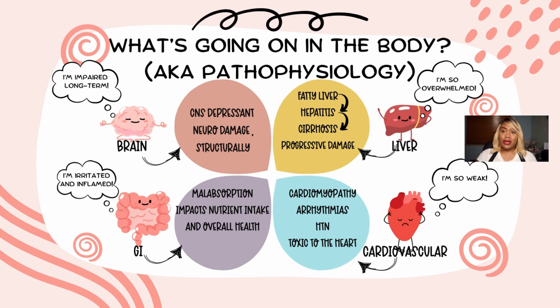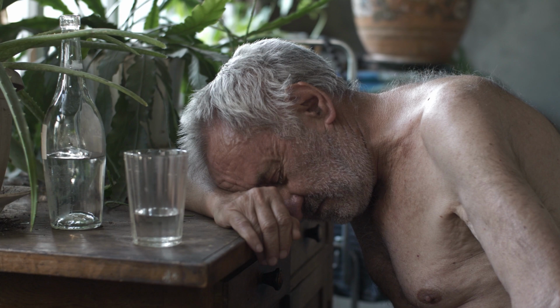So the next organ that it's going to affect, when we look down the line, is the liver, right? That's the detox hub, and it's going to become overwhelmed. You're going to get fatty liver leading to hepatitis, leading to cirrhosis, which is fibrosis and impaired function of the liver. The key takeaway is that it's going to be progressive, irreversible damage affecting vital metabolic processes. Then we go down to the GI system. There's going to be irritation, inflammation, gastritis, esophagitis, some malabsorption, and overall it's going to impact nutrient intake and overall health, so you might see some weight loss there.